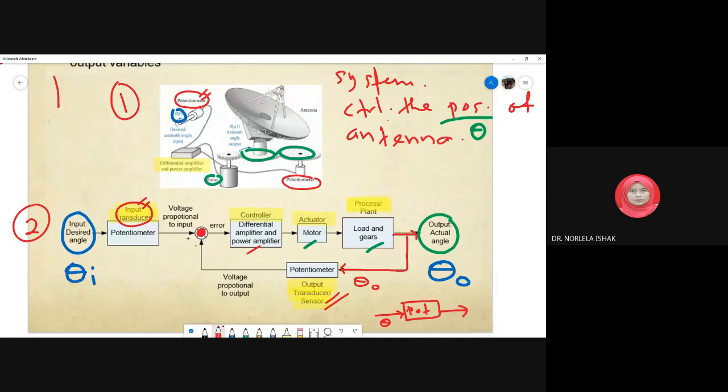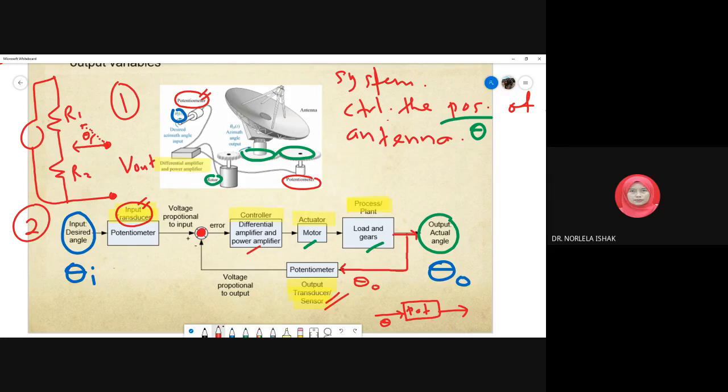You remember the diagram of the potentiometer: this is R1, this is R2, and this is our wiper. When we adjust the wiper through a certain angle, we get an output here.